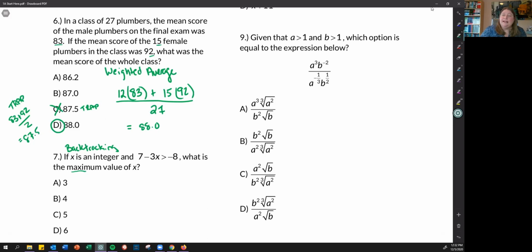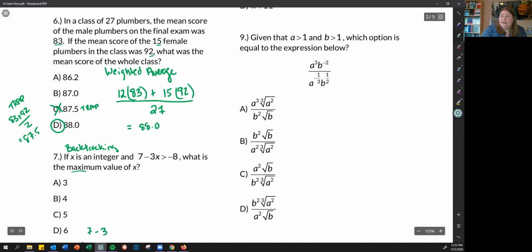backwards. Because let's say I start with the smallest number, if 3 worked out, well, just because 3 can satisfy this inequality doesn't mean another larger number might also satisfy the inequality, so we have to work our way up until 1 doesn't work. But if I start with 6, if 6 works, then I know it must be the biggest one that works because it's the biggest one I have as an option. So let me start with D.